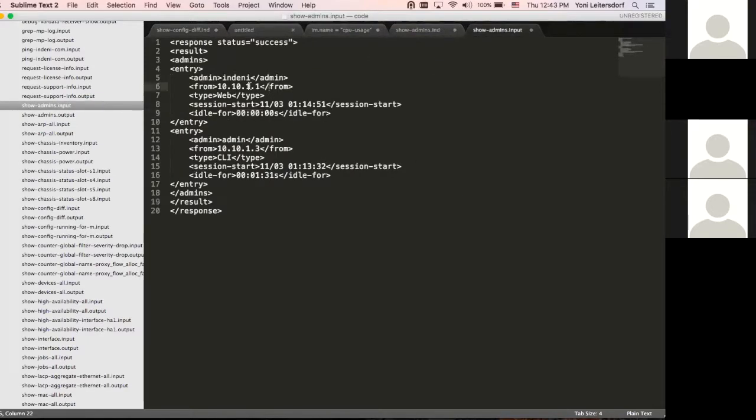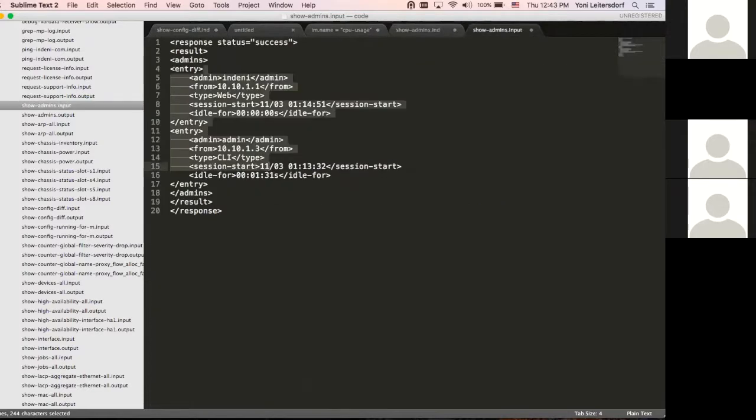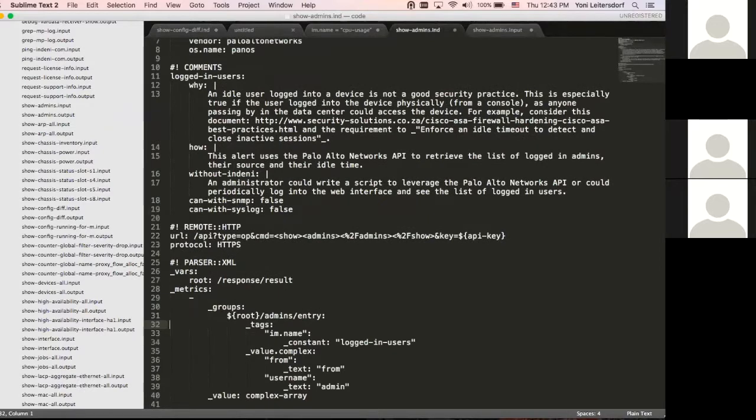Okay, so remember, this is the XML, and we're looking to generate the JSON that I showed you. So what we do here is, it's still metrics like we always have, still the dash like we always have for each metric. The groups function is still there, just like we have with the double metrics, because we're iterating over multiple XML entries. This is one, and this is the other, right? So where the XPath goes all the way down into the entry, like you can see here, okay? Ignore the temp for a moment. We'll get to that later on.